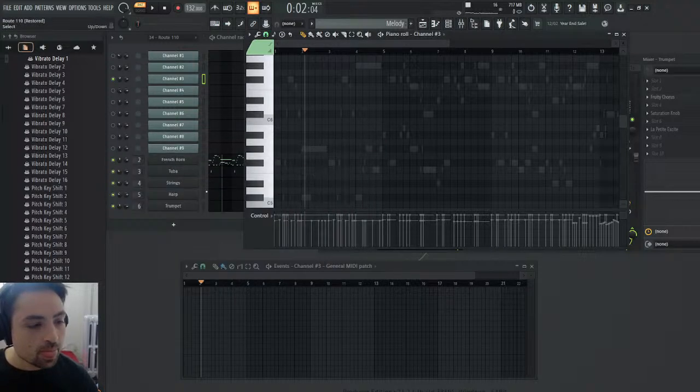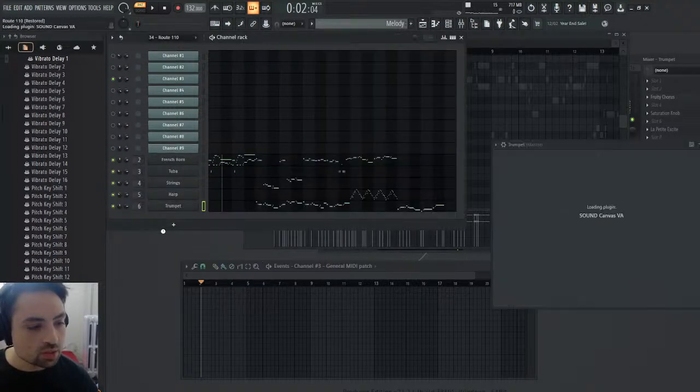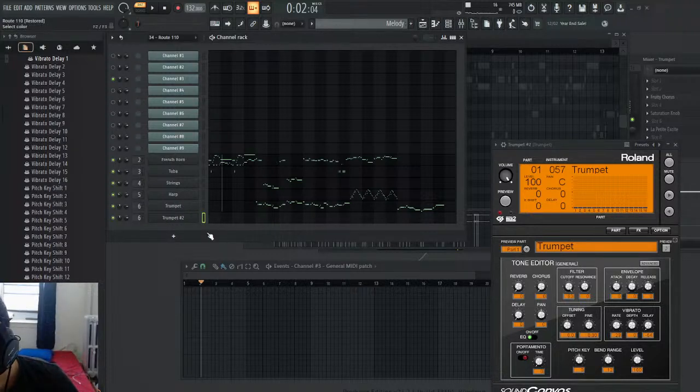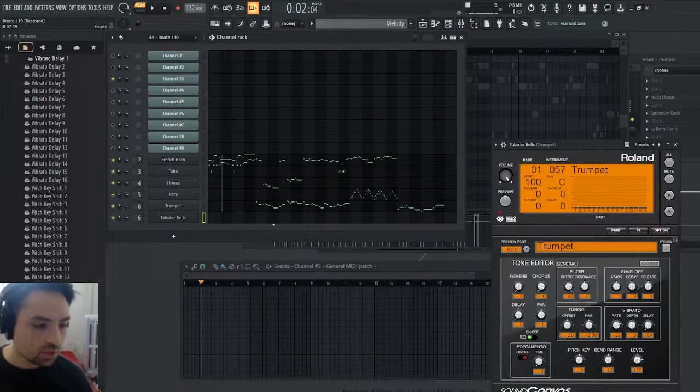Nice. Okay, so clone this. And we're going to call this tubular bells. Now let's select chromatic percussion. Tubular bell.